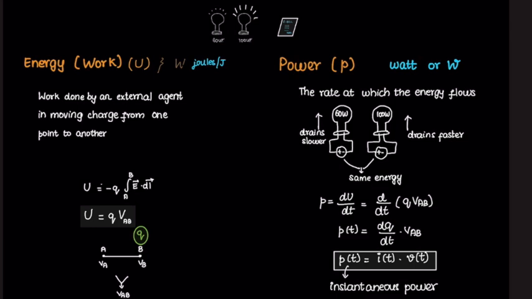Now that we have covered the basic quantities, which are charge, current, potential and potential difference, let's look into the next two quantities, which are energy and power. Though current and voltage, which is the potential difference, are sufficient for us to understand how an electric circuit works, we practically speak in terms of power and energy. So basically, we know that when we have a 60-watt bulb and a 100-watt bulb, the 60-watt bulb obviously glows less bright compared to the 100-watt bulb. So we have it in our terms of usage.